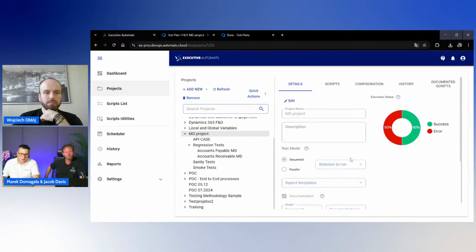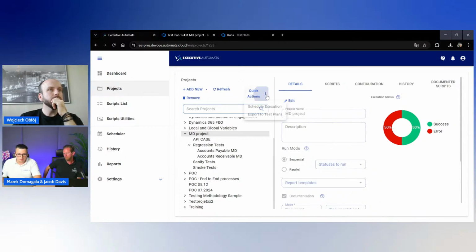We can set up to run only published scripts, and we also integrate with DevOps only published scripts, because for this we need to tag scripts. There are a few statuses, because it might be draft, ready for review, or in progress, but only published, for example, in this case, can be integrated, or it can be run as a whole project.